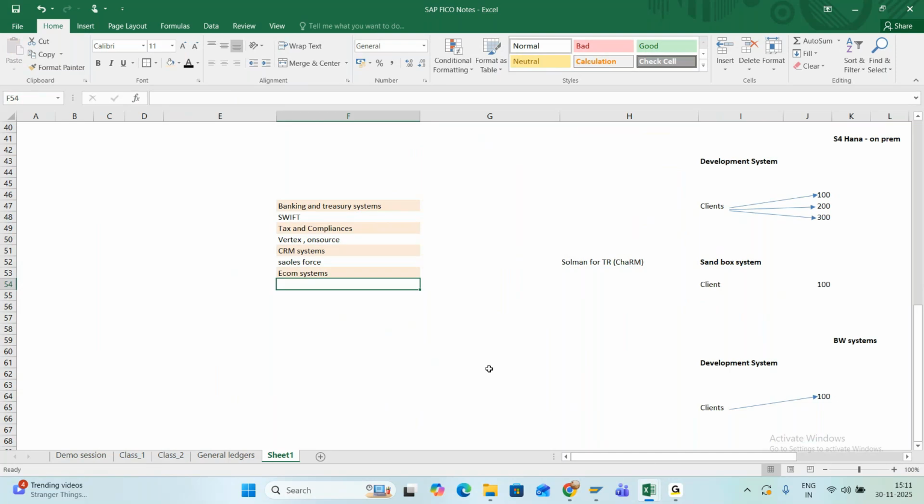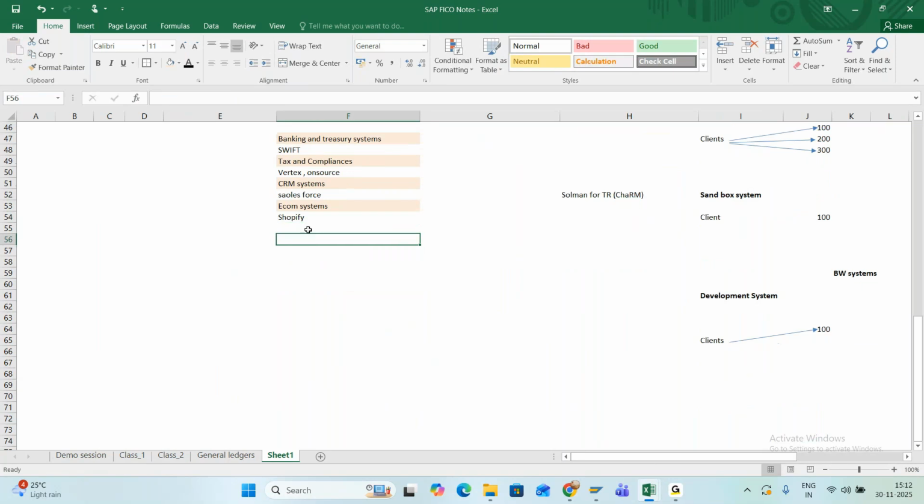You also have e-com systems, where XYZ has an e-com app where someone is scrolling and placing an order. When they place the order, say in Shopify, when I click on the order, the sales order will automatically get generated for XYZ Limited. So they can do the delivery and the post goods issue. After that billing, and after that the invoice will be generated in XYZ Limited, and the goods will be received by the customer who ordered in Shopify, correct?